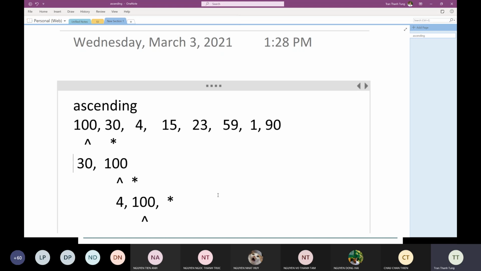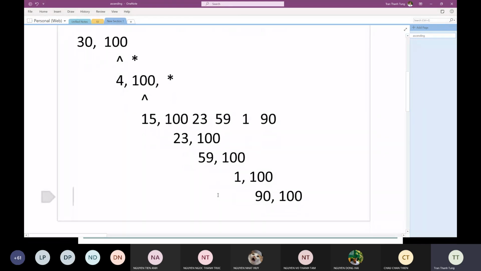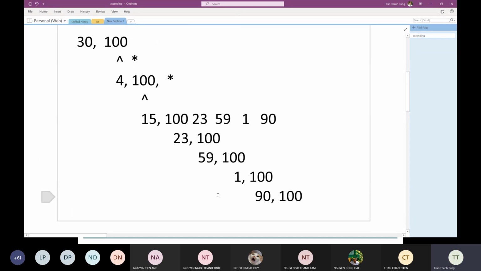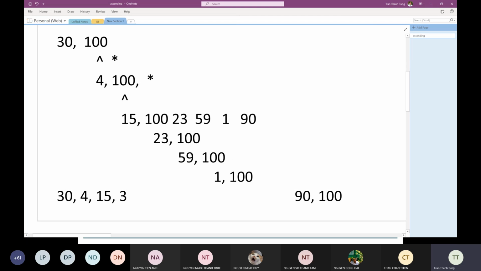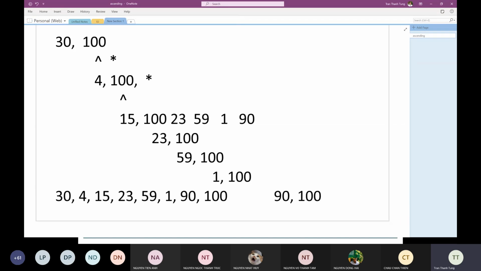After the first iteration, when we do the whole loop from the first position to the last position, we have a new array: 30, 4, 15, 20, 22, 6, 29, 90, and then 100. That is what we get by the end.